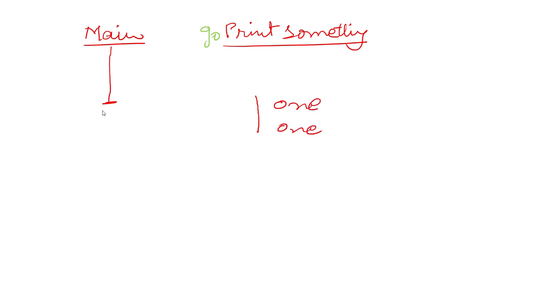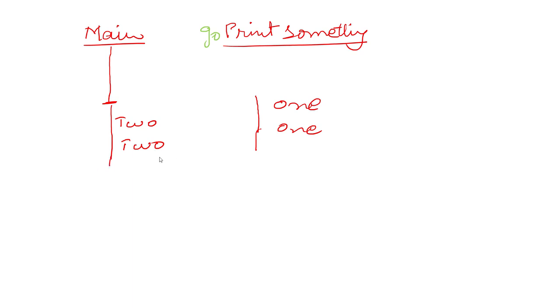And we also have another method which is part of the main method, which is also print something. But this one is printing 2. Now, the scheduler, the Go runtime, is actually printing both of these messages. Since print something is running in its own process, and the main method is also running in its own process, nothing is blocked and everything is going well.